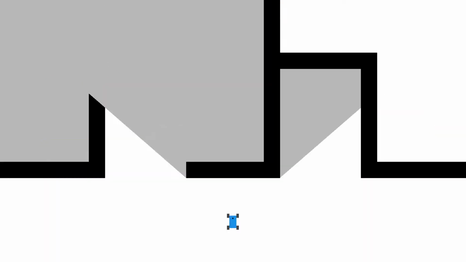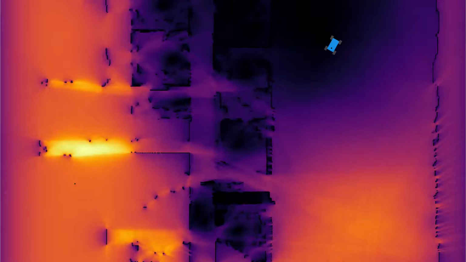Here, we've labeled the frontiers in red. This strategy does make the robot explore, however, it doesn't necessarily do it efficiently. In this example, a robot is faced with choosing between two passageways. Even though exploring the left passageway will clearly be much more fruitful than the right, frontier exploration doesn't discriminate between the two. To make the most informed decision, we need to be able to measure how much information the robot is expected to gain. This metric is the focus of this work.